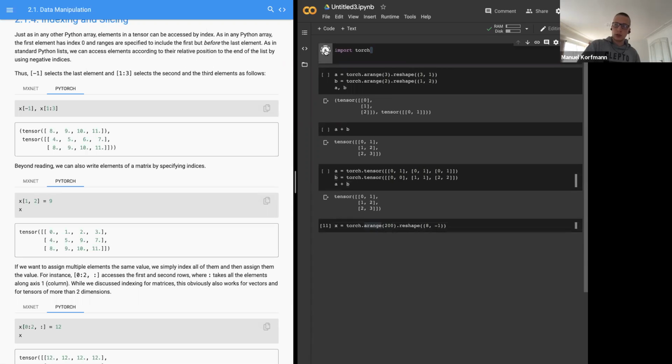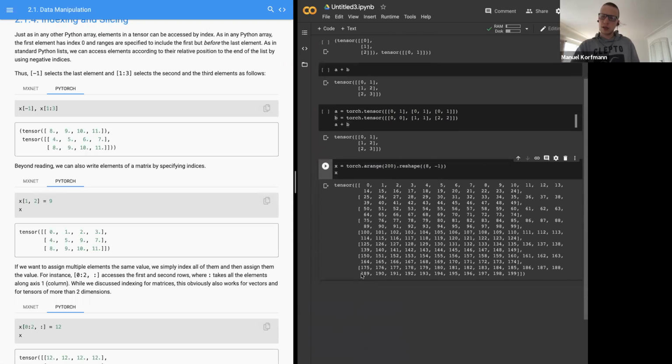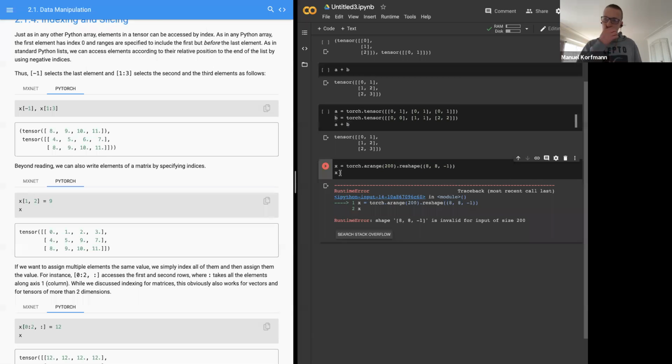Why does it crash? Oh, it doesn't crash. I just need to output this. Okay. Is it invalid?